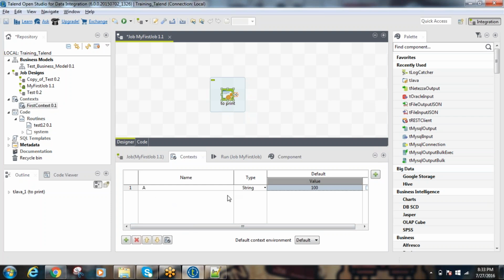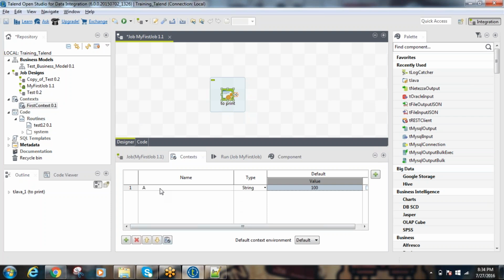That means this is a variable which pertains to this job only. But whatever you define in the context is applicable for all the jobs in this project. Whatever you define there can be used for any job, but whatever you define here is only confined to this job.